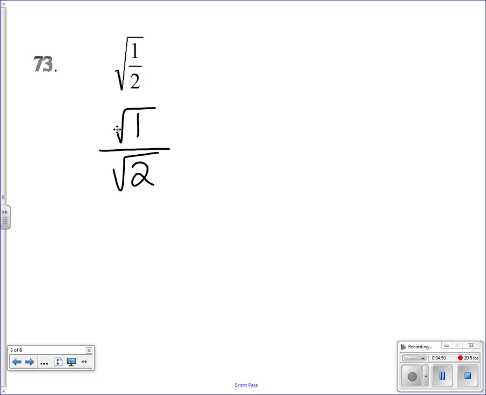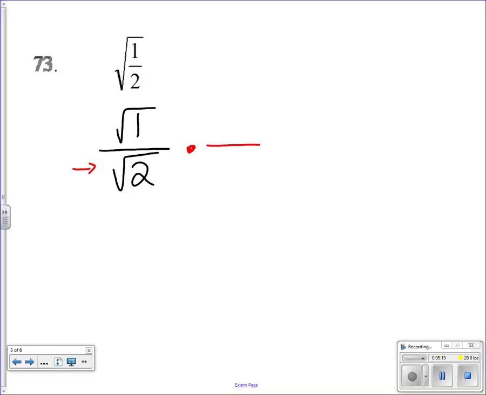Now, there is a little rule in math, and unfortunately it says you can never, ever, ever have this square root on the bottom. It's unfortunate, but it's in there. We'll just continue on from here. So yeah, we have that rule that says you can't do the square root on the bottom. So one thing that we can do is multiply it by something to get rid of that square root.